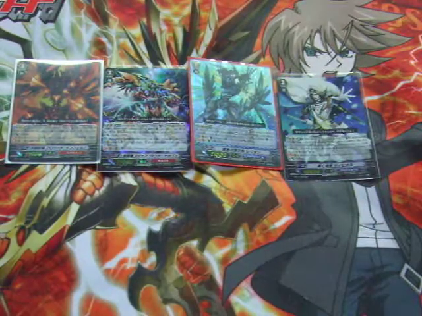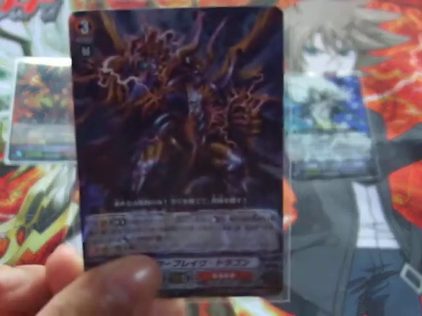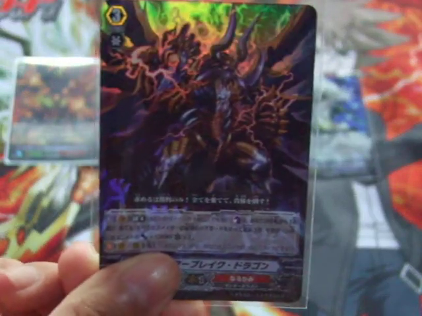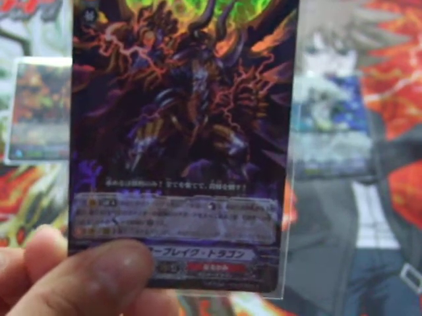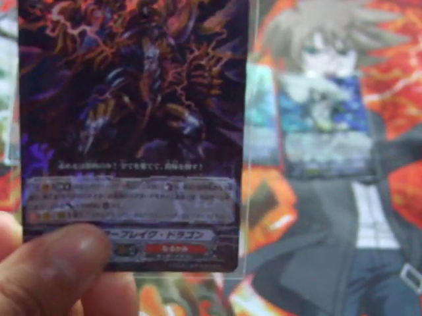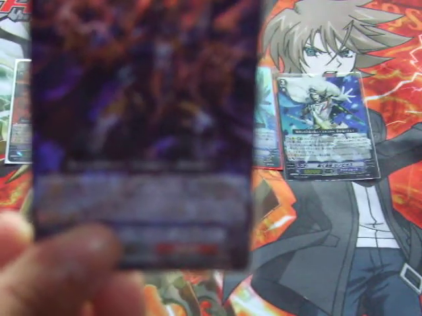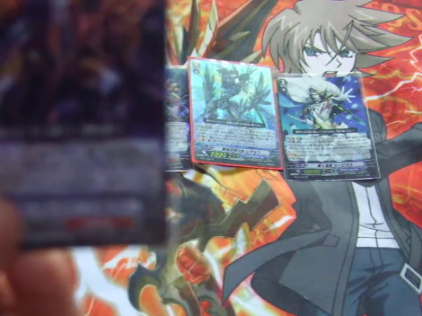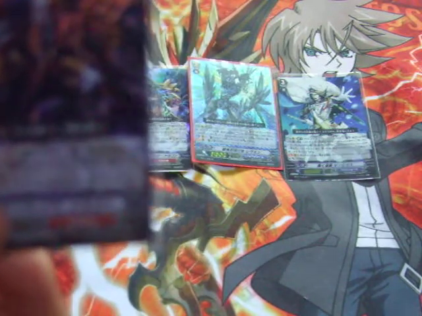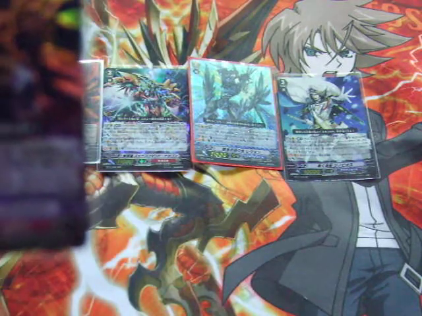And moving on after that, 7th place would be Armor Break Dragon. His skill is pretty cool, I would say. His skill is Limit Break 4, Counterblast 3, and choose 3 cards from your hand and discard them. Retire all of your front row and rear guards, and this unit gets plus 10000 power and critical plus 2.